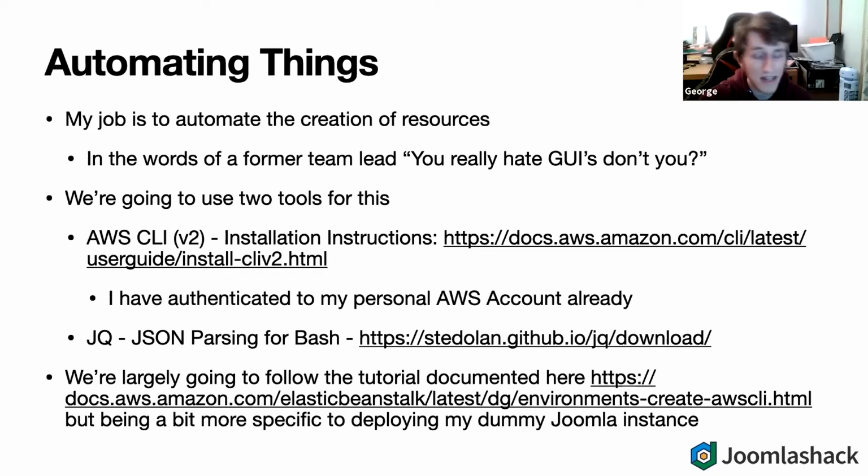And effectively, for the next bit of this talk, I'm going to follow an AWS tutorial that I've linked to, which you can all follow in your own time. The only thing I've done is I'm being a bit more specific than their generic PHP environment, because obviously I want to deploy a Joomla instance, not just any random PHP application.